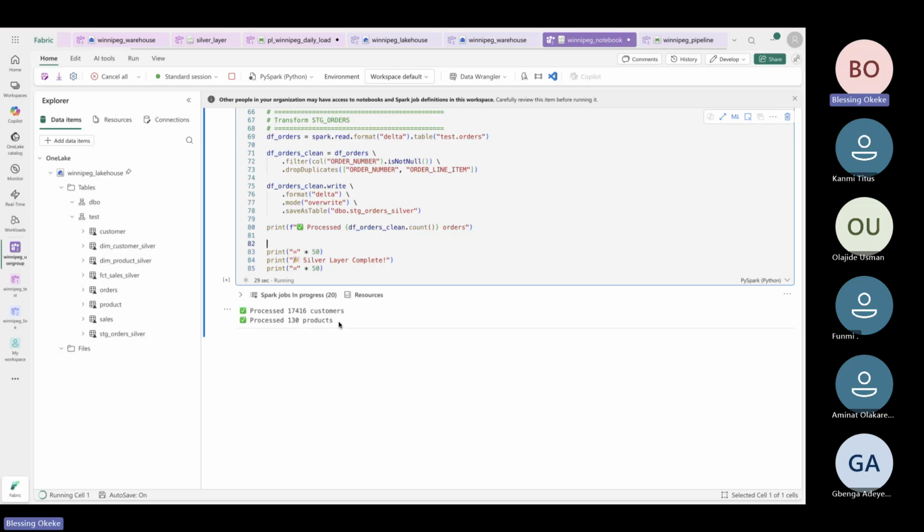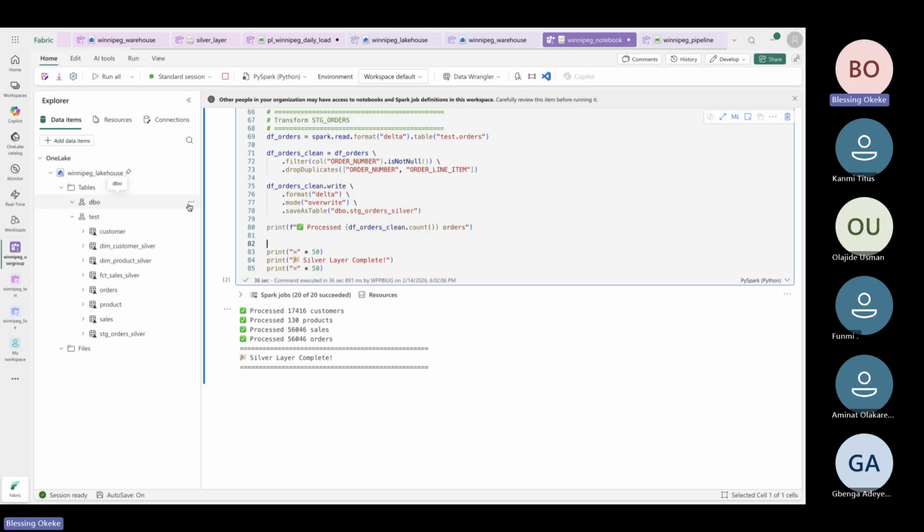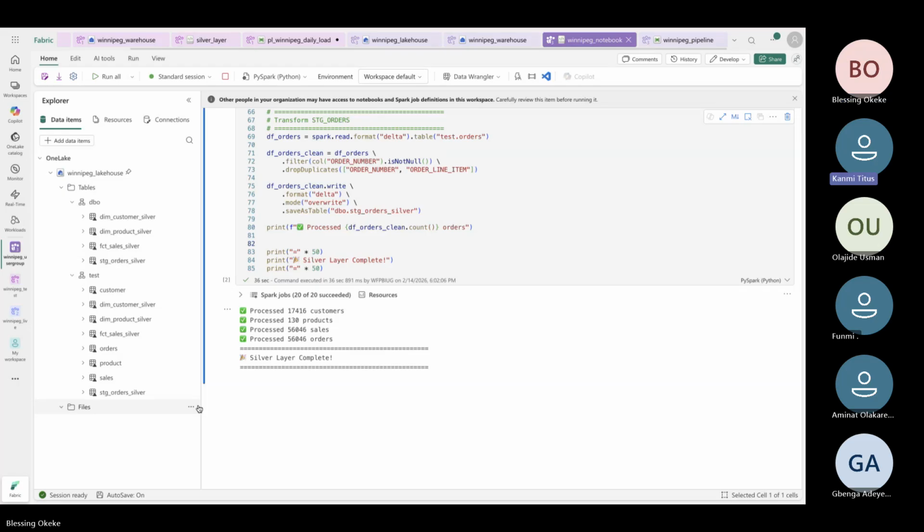Welcome. So this is almost done. Customers has been processed, products has been processed, sales has been processed. I think we need one more. I think orders. Thank you. Now I'll refresh the DBO and we should have this under it. Can you see under your DBO schema? Yes. So you can actually create a new schema, and maybe even name it silver and put everything under there. Depends on your arrangements.